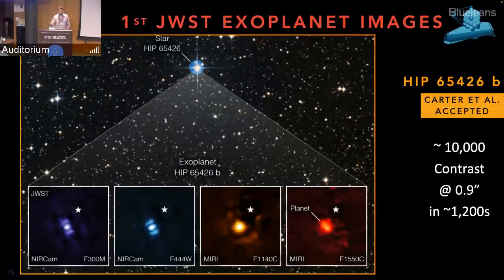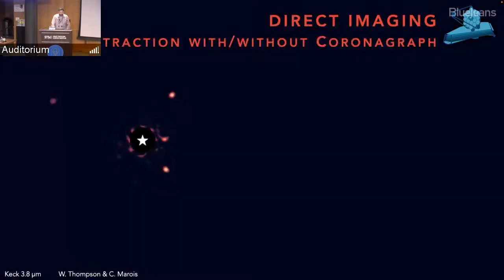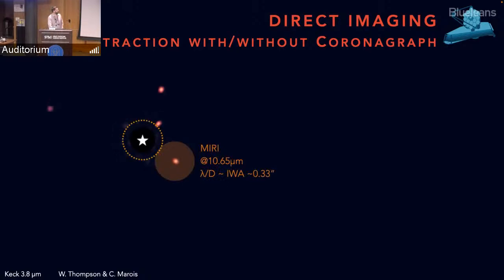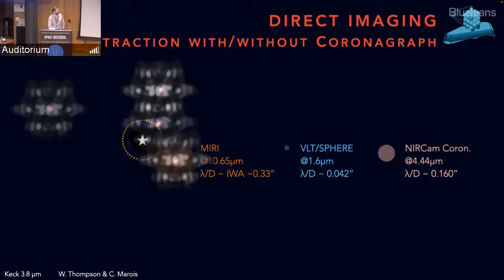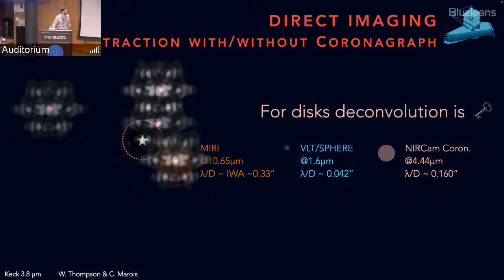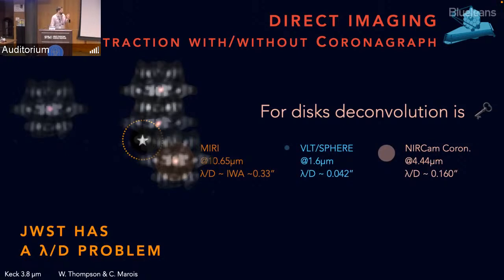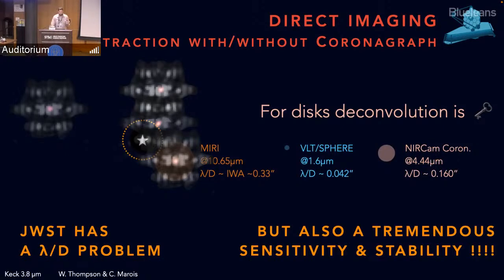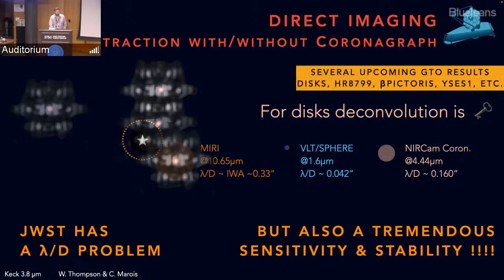And so a few days later, in July last year, we got those 6 wavelengths with 2 instruments, NIRCam and MIRI, of this new planet. It's not a new planet, sorry. It was discovered in 2017, but it's the first time from space that it is imaged. JWST has a bit of a beam size issue. It's not that big, and the wavelength is bigger. So if you were to go after HR8799, that's how it would look with NIRCam. In fact, it's been done, but I cannot show you today. It's tremendously sensitive and stable, but the beam size is a little bit big.